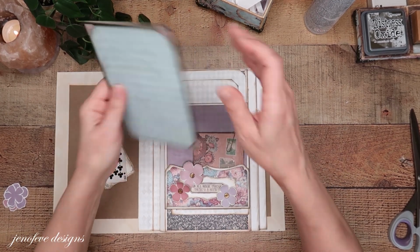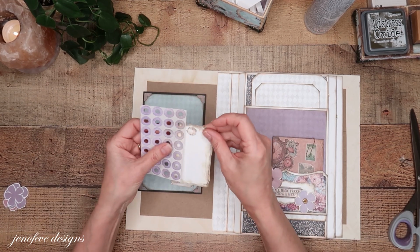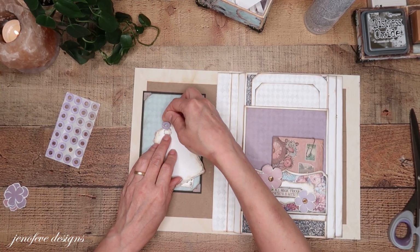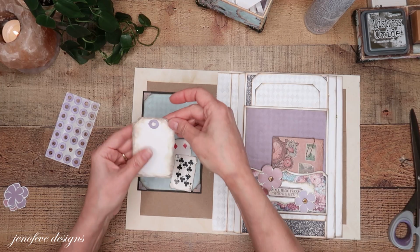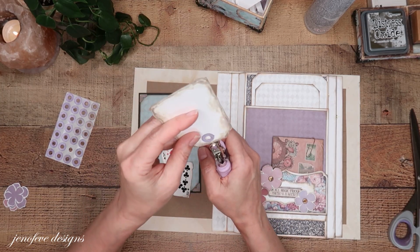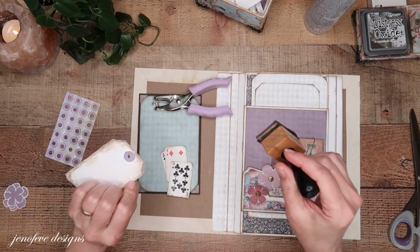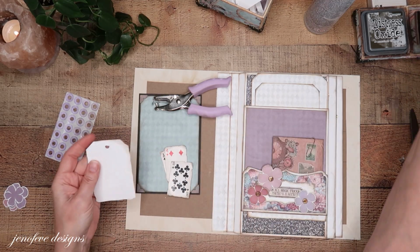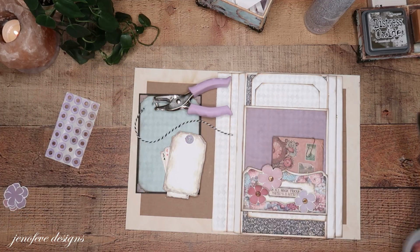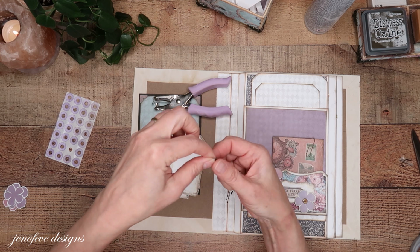Okay, here's what I'm going to do with this. Well, first I'm going to put a whole reinforcement on here, and I think I'm going to use one of the purple ones just because of the purple background. I think it would look really cute. So I'm going to put the whole reinforcement on there. Punch a hole. I'm going to ink this back just in case it shows on the other side. I don't know if it will or not. And I'm going to do a little bit of a pull, even though it's going to be attached down. At least that's what I'm thinking. Anyway, so let's do it like this.